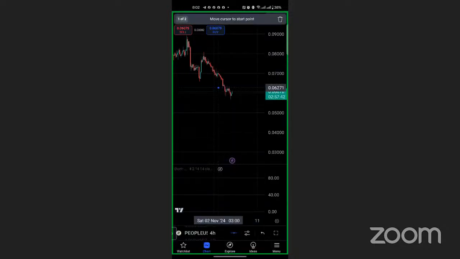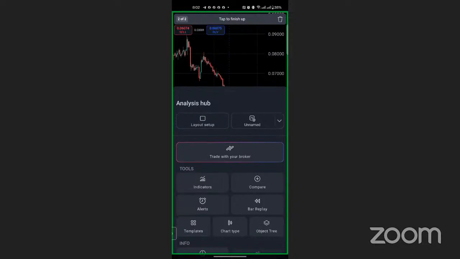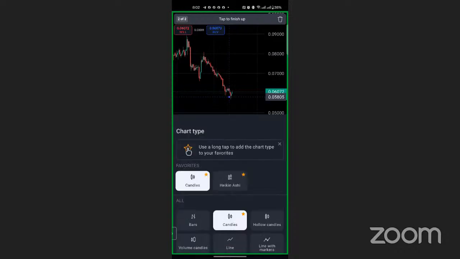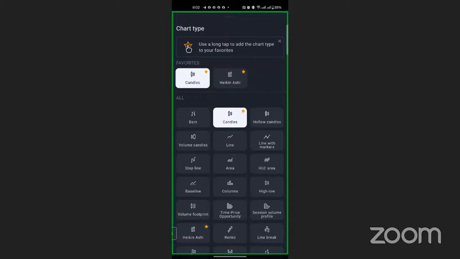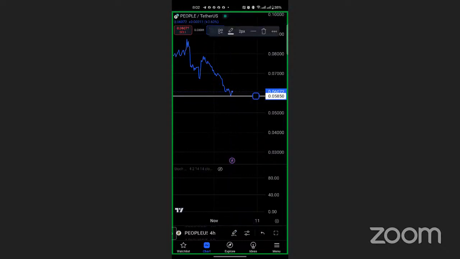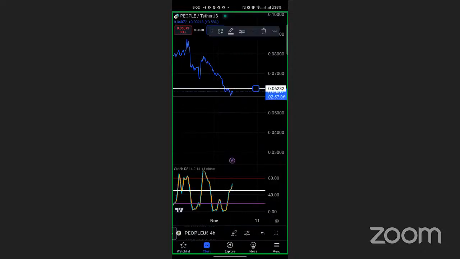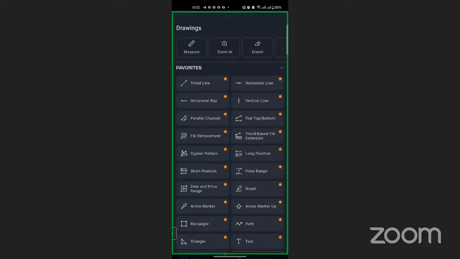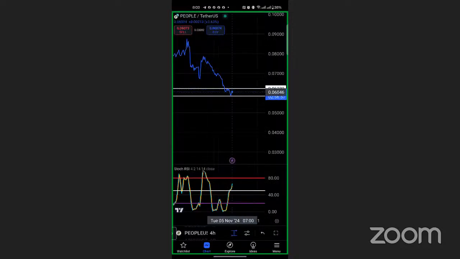Okay, so like here, if I want to trade this coin, I will draw a horizontal line. I told you if you cannot draw these lines, come here on chart type and change this to line. I told you wherever you see a V, you draw the line. Okay, I've drawn a line there. Wherever I see another inverted V, I draw the line. Now this is very easy. I'll just bring my price range, press it here, and take my profit here. I'll take 2%.